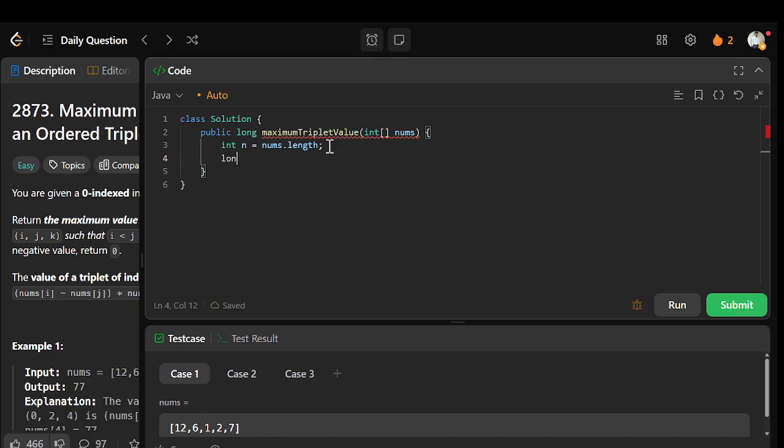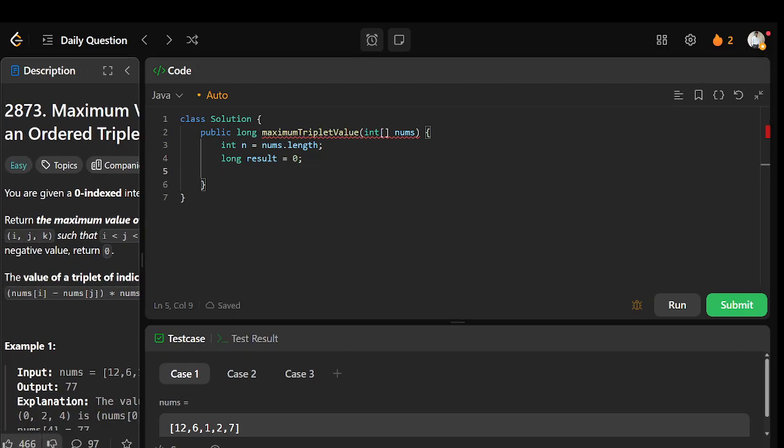Then we have to return the result, which initially is 0. Now to calculate the result, we need three things. This part that we are talking about, the multiplication, we require actually.